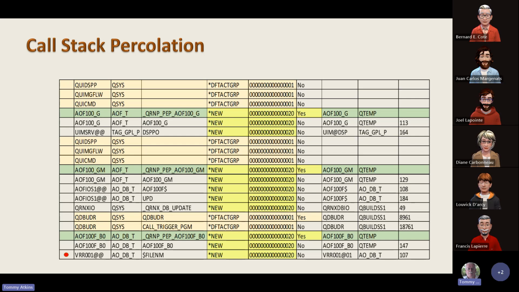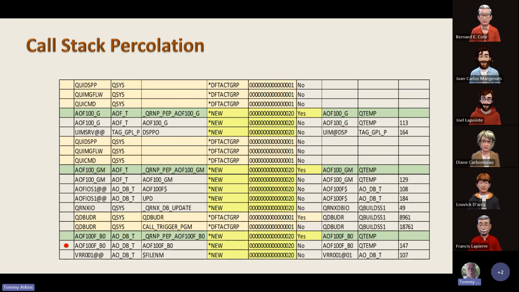What happens is, with the operating system, it will send multiple diagnostic messages to the message queues, explaining what the problem is, and then finally an escape message to terminate that procedure and move up one in the call stack. So we need to move this up one in the call stack. Now, in this particular case, we need to move it up to its caller, because the only thing that procedure at the bottom there knows is that it was called from somewhere. It doesn't know where it was called from.